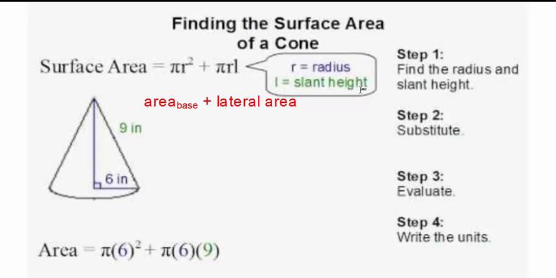So our steps are, make sure that we have the radius and the slant height. Gotta have those. We will have more complicated problems in a little bit. We substitute those in and number crunch, making sure we have our units. So in this particular case, when we do all our calculations, order of operations, 282.7, our units for area are squared, so inches squared. Those are the main steps.